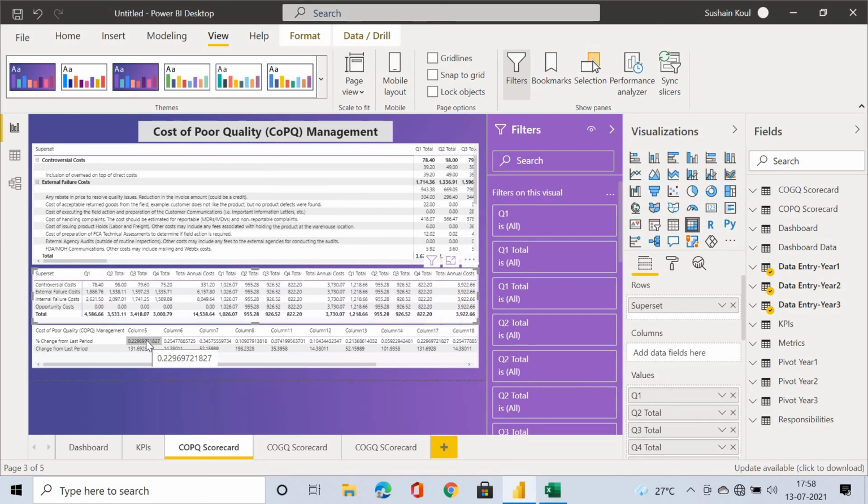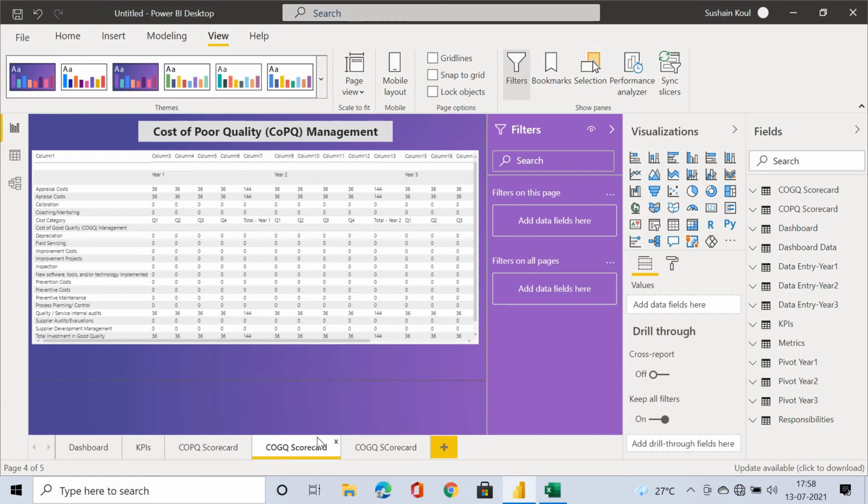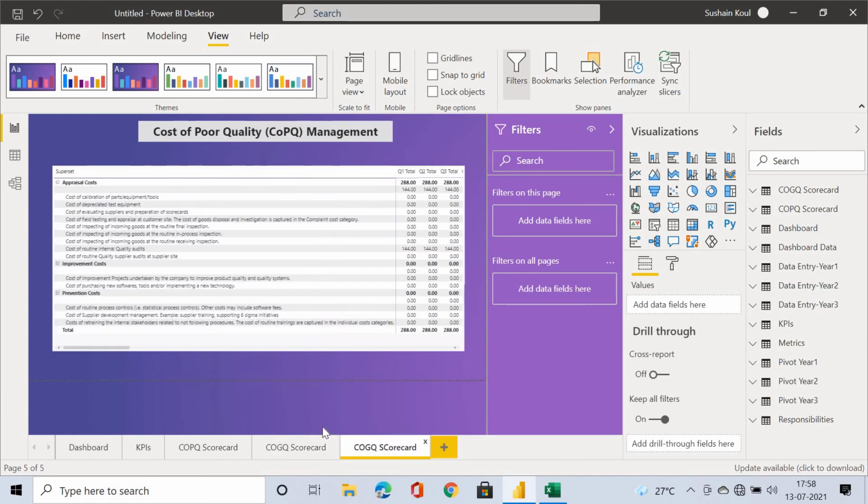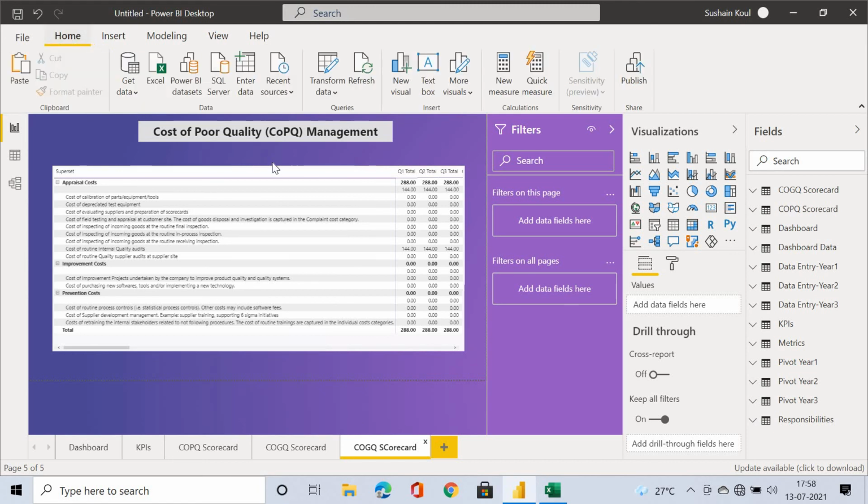So this way you can replace the column names accordingly for all these tables and the matrices as well. Once everything is done, save the file and publish it. It will get published into the Power BI service. From the Power BI service you can share it with your colleagues whomsoever you want to, and they can have a look at this report.